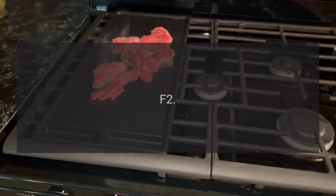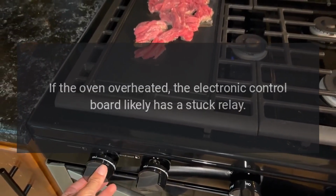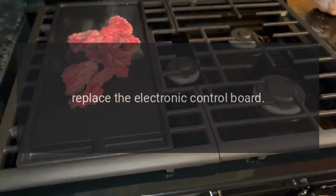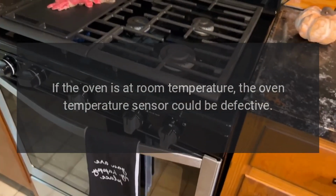Code F2. Problem: oven over temperature. Fix: if the oven overheated, the electronic control board likely has a stuck relay. Replace the electronic control board. If the oven is at room temperature, the oven temperature sensor could be defective.